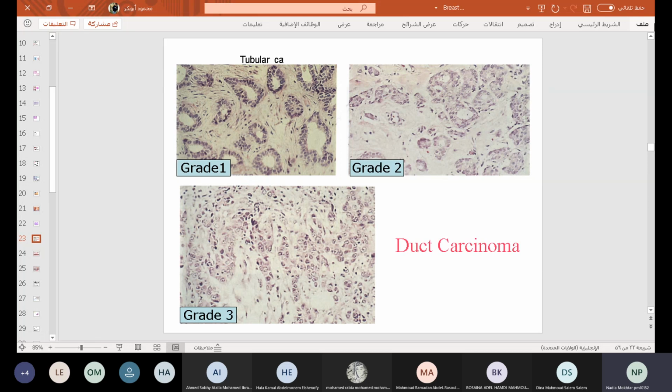So breast cancer is subdivided biologically into those that are of low biology, grade 1, intermediate biology, grade 2, and lastly, grade 3, the most aggressive of them all. We expect those that are low grade to behave in a less aggressive way. That means the tumor does not grow as rapidly and it might not metastasize early. And of course the opposite is true in high grade tumors, they grow much faster and they tend to disseminate into the surrounding tissue, the lymph nodes, and the blood, as we shall see. Next.